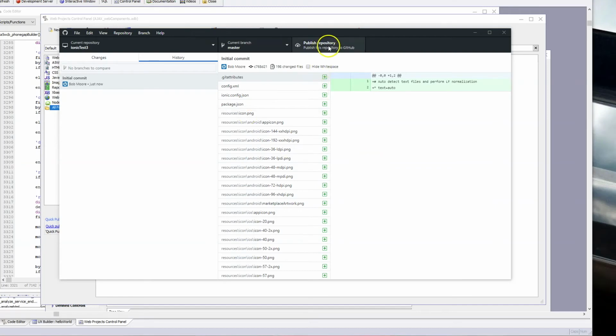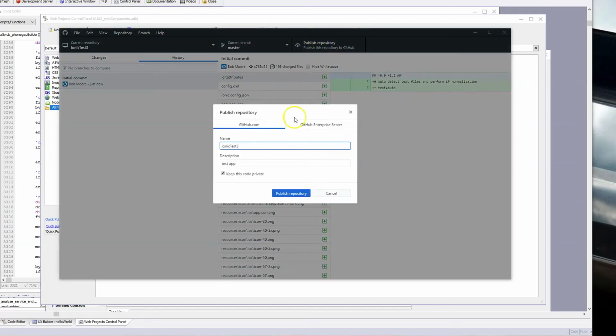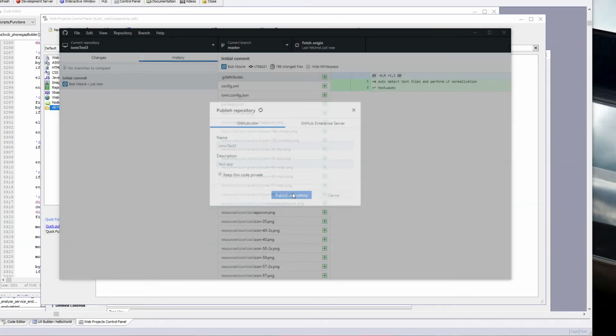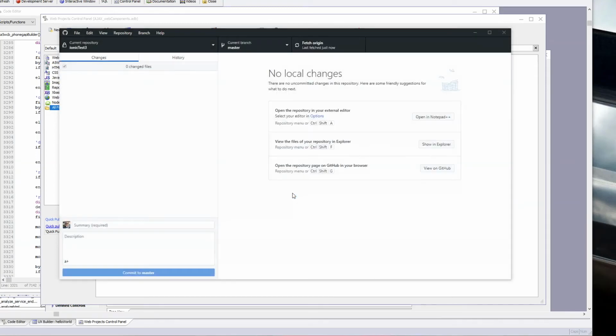So in this case, we'll say publish to a repository. We're going to create a new repository. We're going to keep it private. We'll call it Ionic Test 3. Publish to the repo. It reaches out to my GitHub account and publishes that repo. So this is what you go through when you first create a project. Now, what we haven't done at this point is wire Ionic AppFlow to our project GitHub repo. So what we need to do is create a new project in AppFlow, wire it into that repo, and then we can start building. We'll take a look at that next.